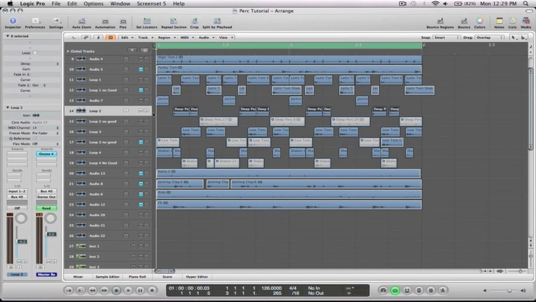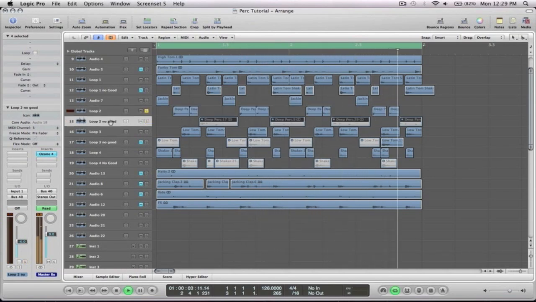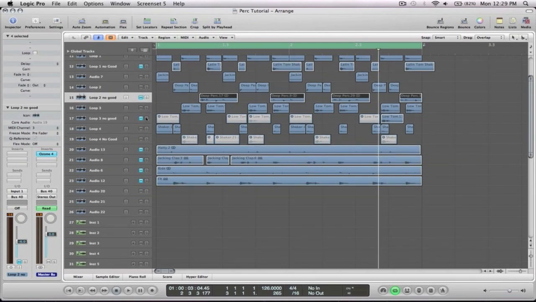And then further on we've got the deep percussion loop, and then if I play it with the original part as well, I thought it was a little bit too busy for what we needed. Next up we've got the low tom hit.